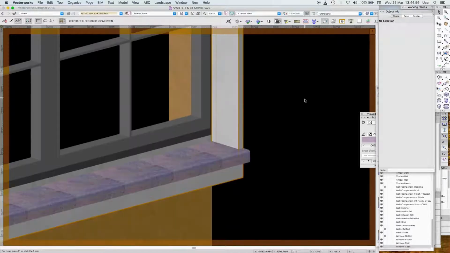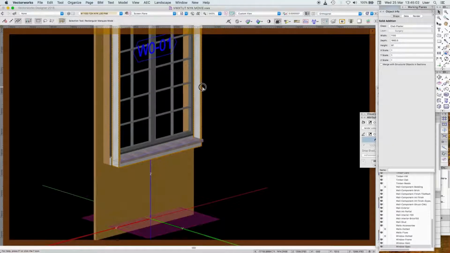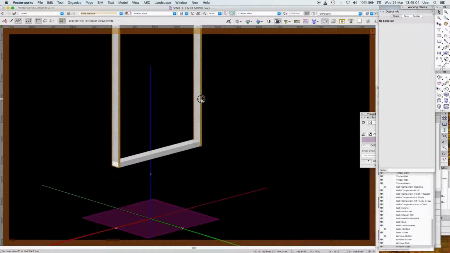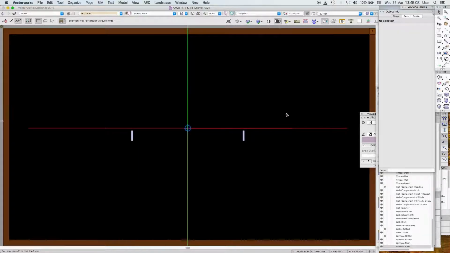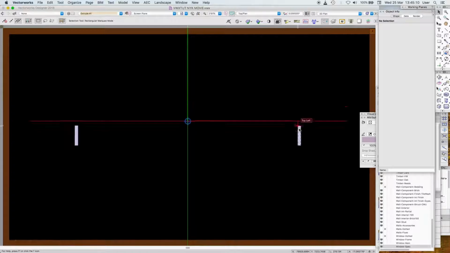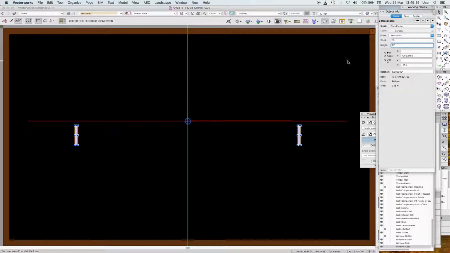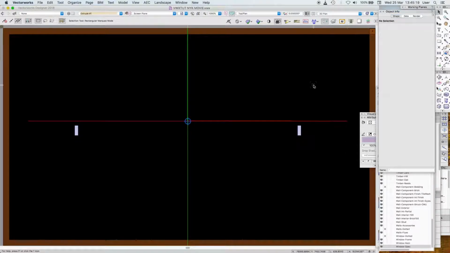Of course, if the window size changes, it's a bit of a bore, but it only takes a couple of seconds to change. It's easy to change if you really want to. If the wall thickness was to change, we just change the height of those from 97 to 47, ping. So it's not a big deal.